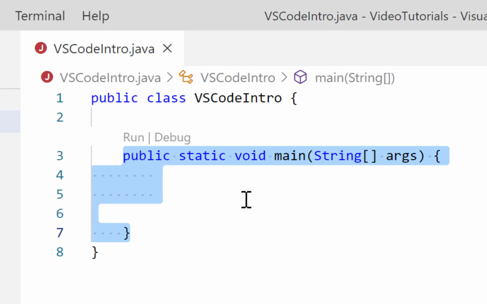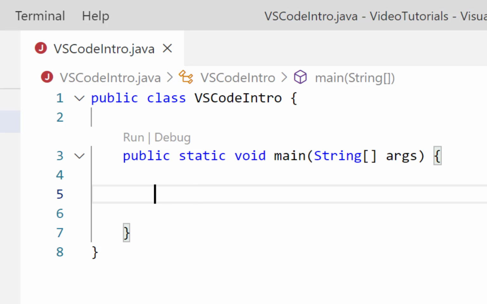Now this block of code, as you can see, is called main. Don't worry if you don't understand what all the other words around it are, as long as they're there. Public static void main, and in brackets String args. We'll get to what these words mean later on. But this block of code is the first, and in this case only, block of code that's going to run when we execute our program.